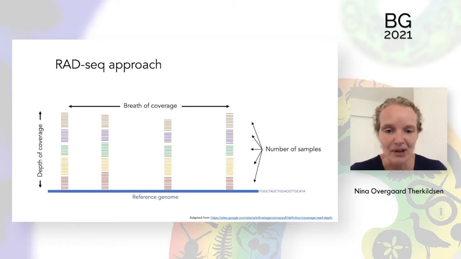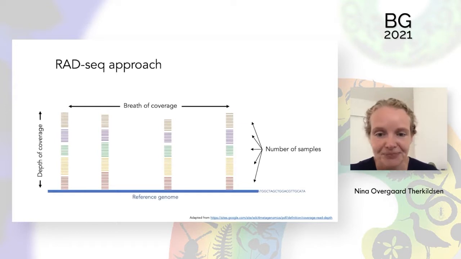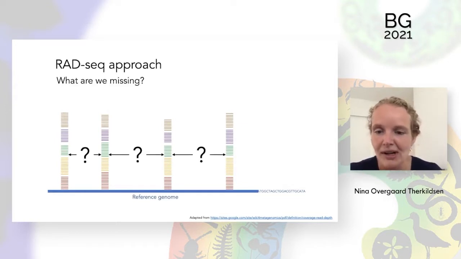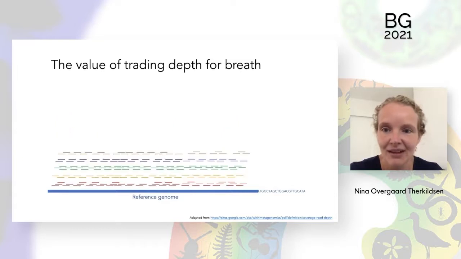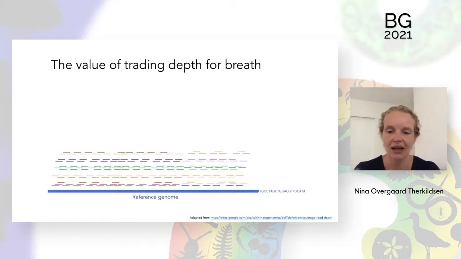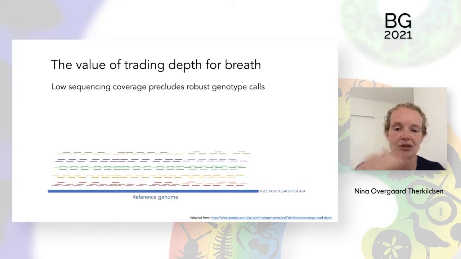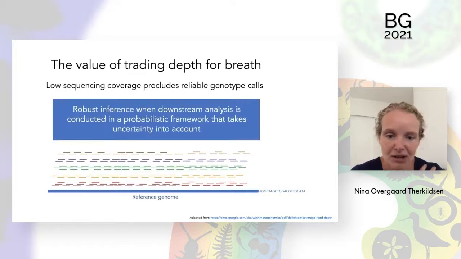But with the relatively sparse sampling of the genome, this approach, such as, for example, RAD sequencing, can leave us wondering what is going on, what might we be missing in the parts of the genome that we're not sampling that are located between our markers. To get at that, we might instead choose a different approach of spreading our sequencing across the entire genome. But if we want to still analyze the same number of individuals, that comes at the expense of sequencing depth. So when we do really low sequencing depth, we are not able to reliably call individual genotypes.